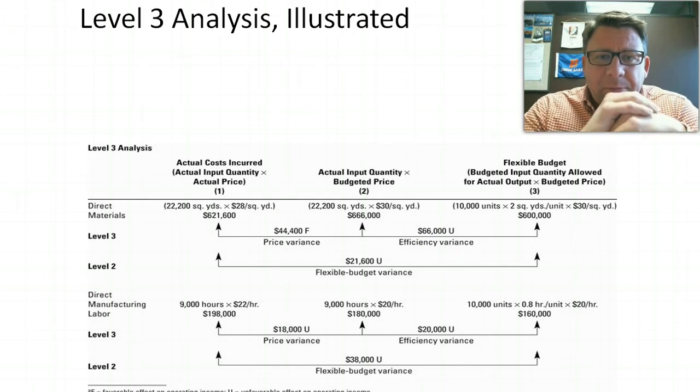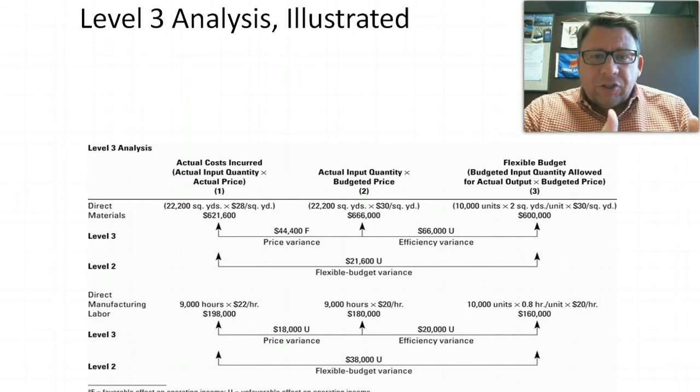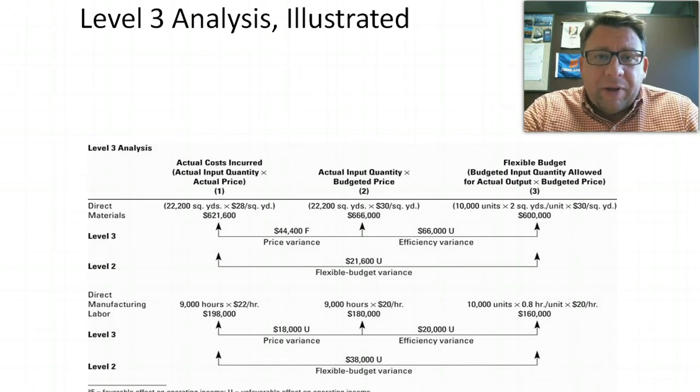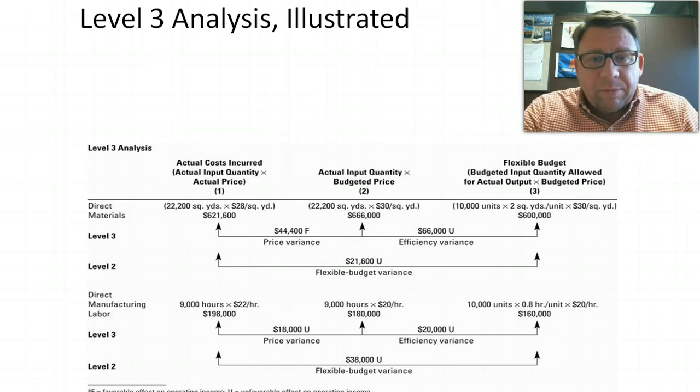This happens all the time in business. If a purchasing agent is looking at buying a product, and we normally are buying it from vendor A for $30, and we see that vendor B offers a better deal, $28, well, we might jump at that, right? That is a better deal. But it's possible, and maybe that's how this variance happened, it's possible that the quality of material wasn't as good. We ended up using more of it, wasting more of it.